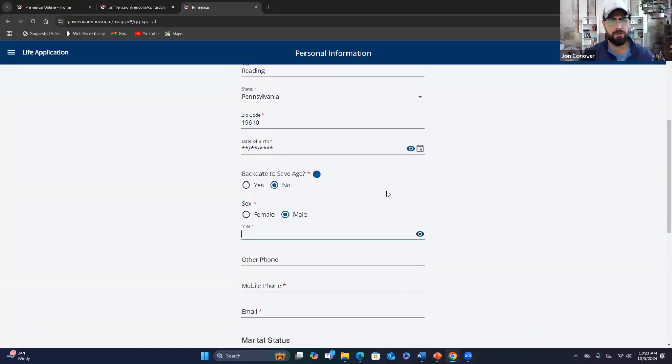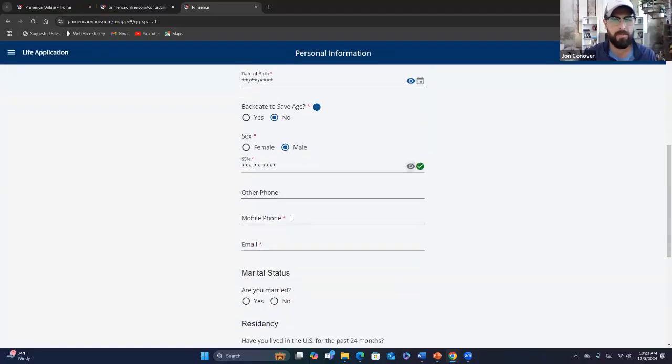We're going to put in their social. And again, most of the time, it'll pre-populate. Social Security is invalid. There we go.